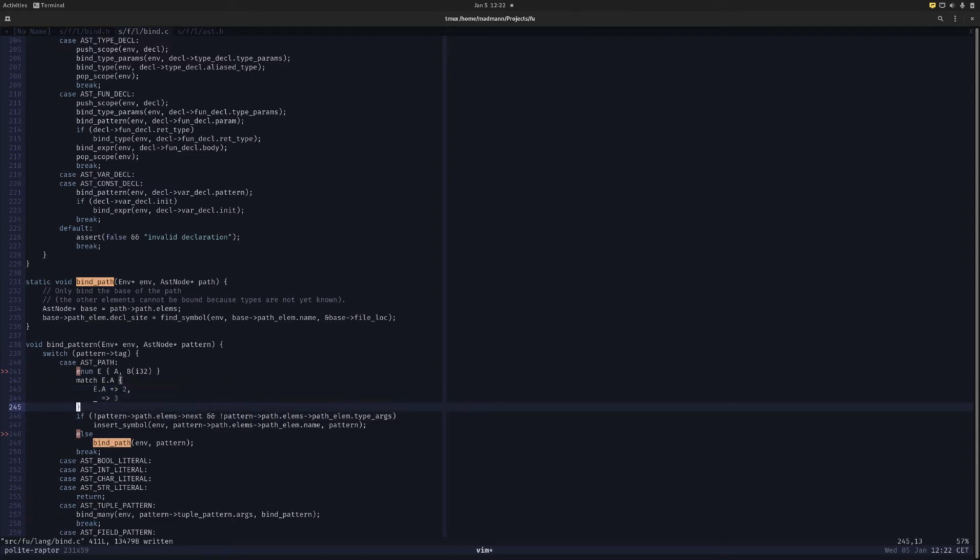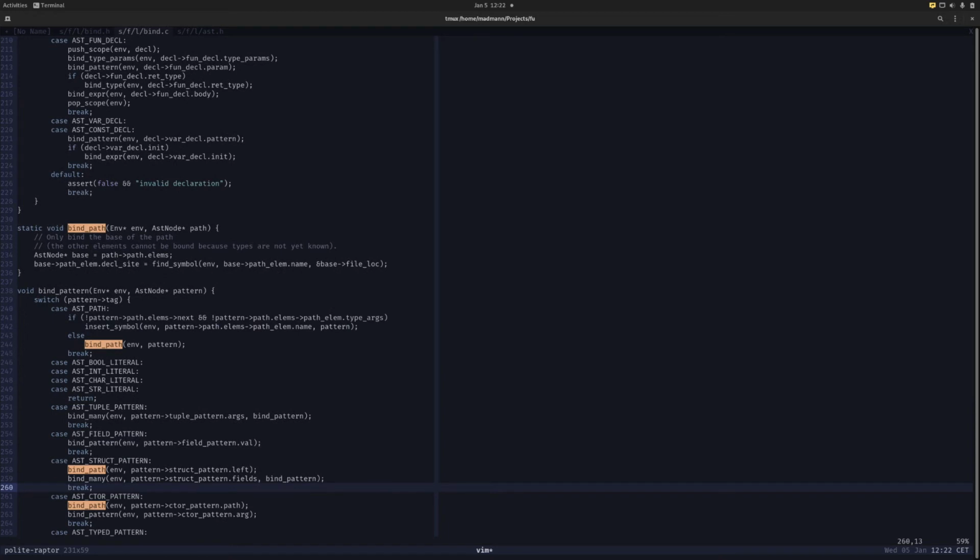So there's a special case where you may have uses in a pattern, but it's only when you're using a type. And that can only happen if you have either a type argument after something, like I32 for instance. If I was seeing something like this, I would know this is a type. Or if I had something like E.A, a path with more than one element. If either one of these two cases is true, then I know it's actually a real path and I bind it like a path.